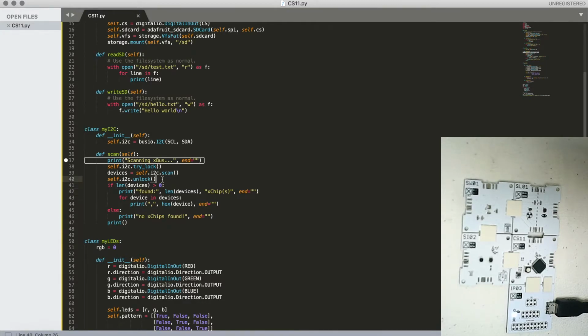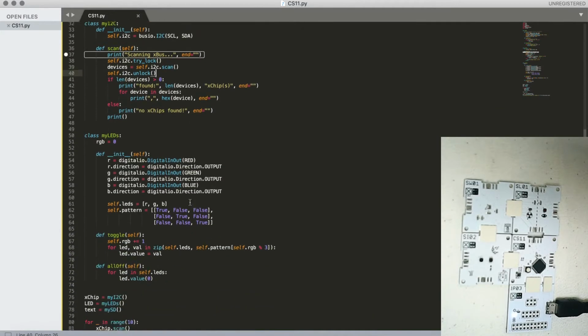The only difference is that when you use this thing here, you have to lock I2C when you do something with I2C, and then you have to unlock afterwards. I think it's different when you use the bitbang approach, then you just try, but when you use the hardware version of I2C, which of course is the right way, then you have to lock and unlock. You don't have to do that in MicroPython, but in CircuitPython you have to.